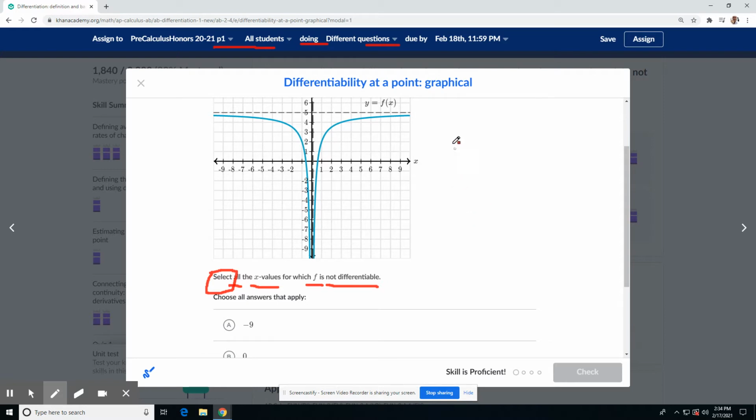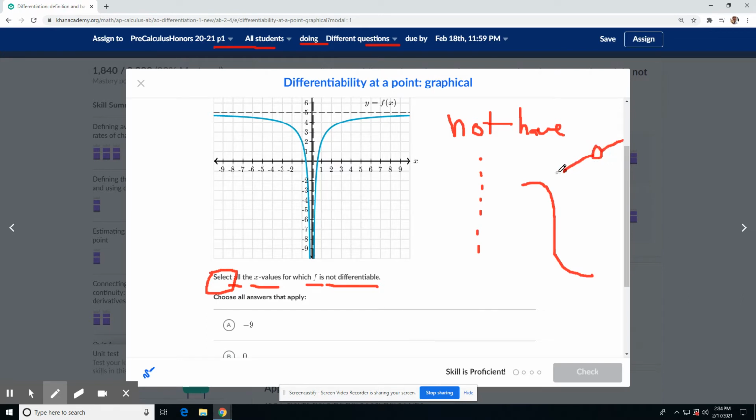So basically, we cannot have vertical asymptotes on a graph, even though it goes through it. This would be like an undefined slope. Differentiability means you have to have basically a slope at that spot. So if it goes straight up and down, that would be slope undefined. So that's not possible.